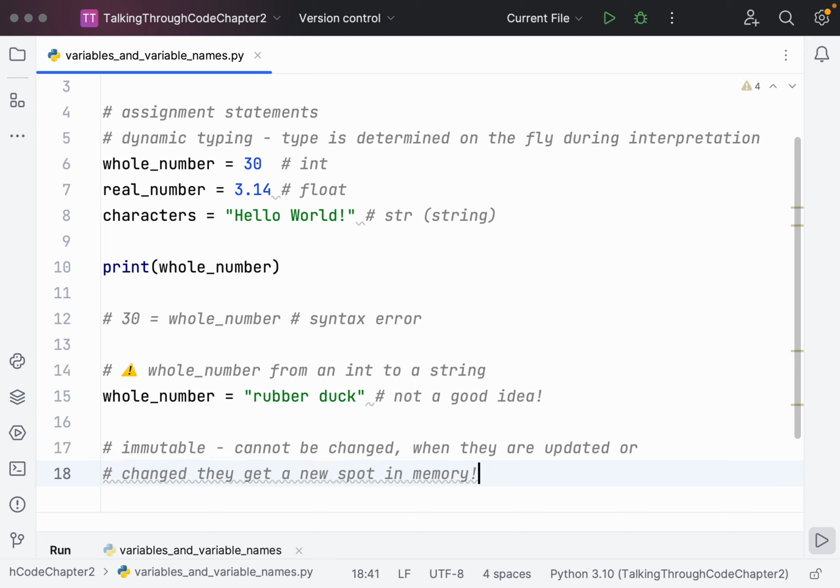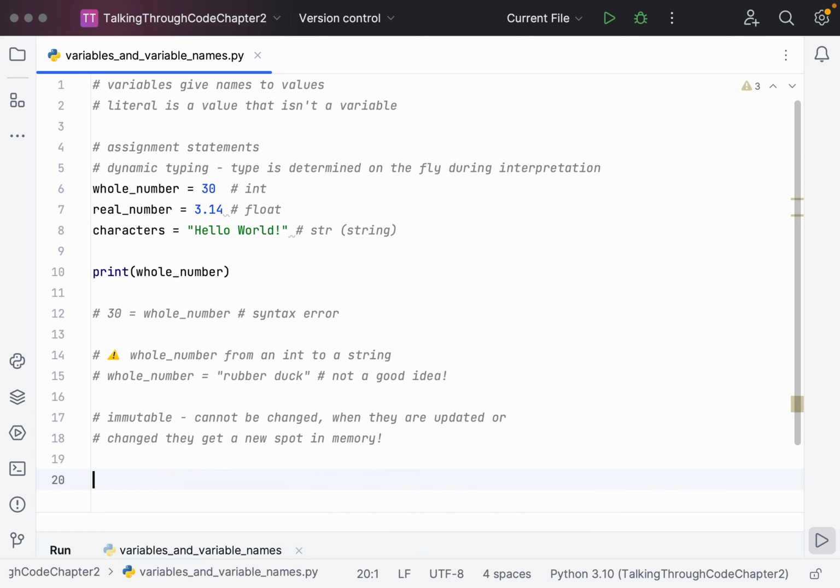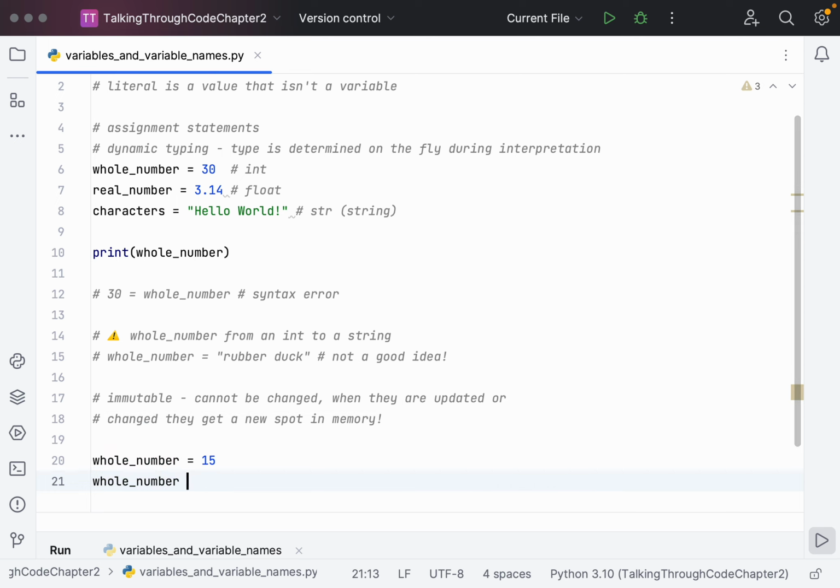So, that state snapshot we did earlier: I'm going to comment this out so we know it's not supposed to be there. If we had done something like whole number is equal to 15, and then whole number is equal to 7, those are two updates to whole number.